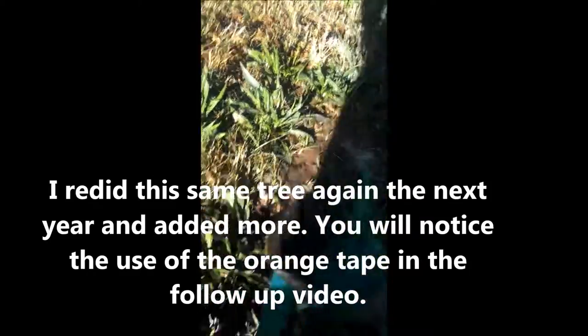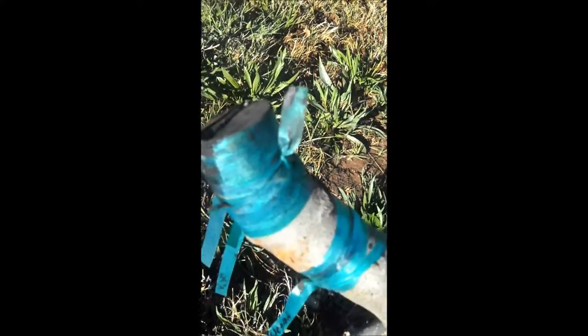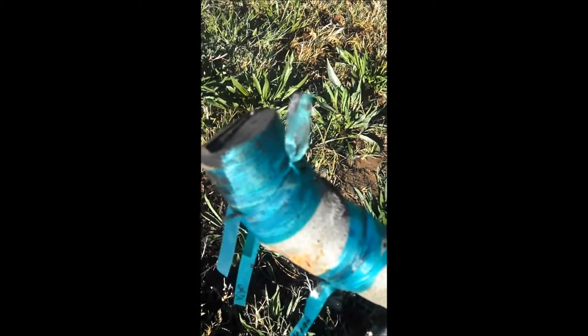There were some left here — this is one I did a cleft graft. You can see the split in the bark, and I cut my scion wood tapered and had it inserted here along the side for the cleft graft. Not a lot of my cleft grafts took, and that's probably because of me as an operator. So I'm going to go ahead and recut this off and show you how to do some bark grafts, and we can do a follow-up with those.